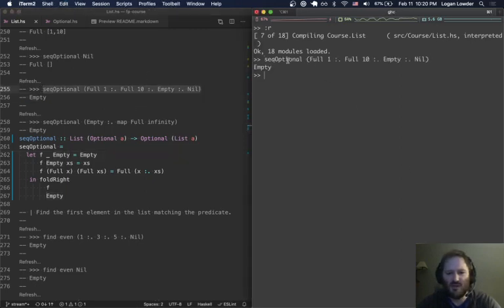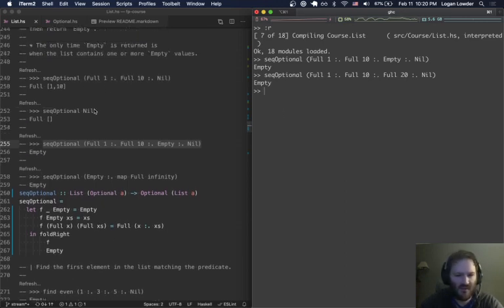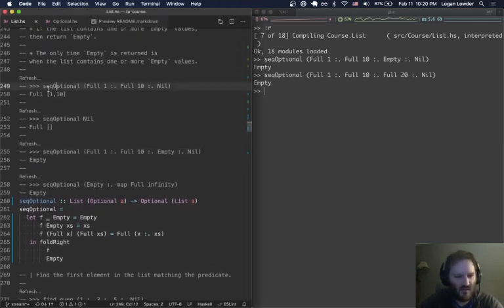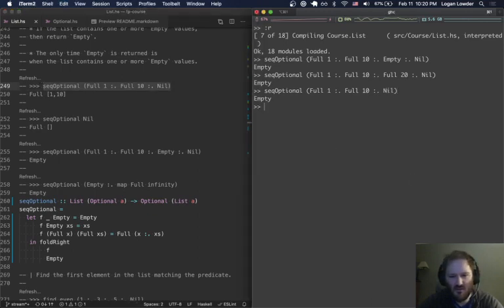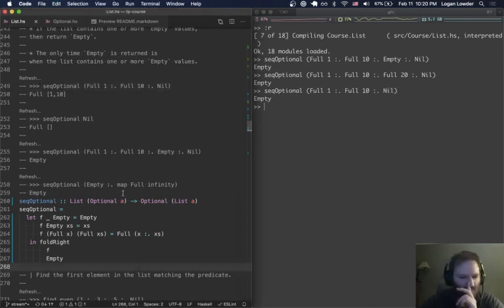So if we do sequence optional and there's an empty somewhere in the list, we return empty. Doesn't look right, which always returns empty. Maybe this isn't right.